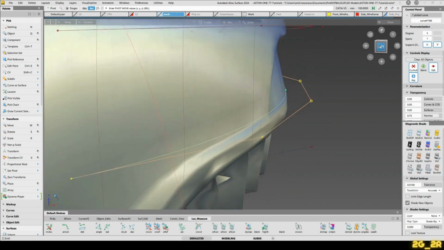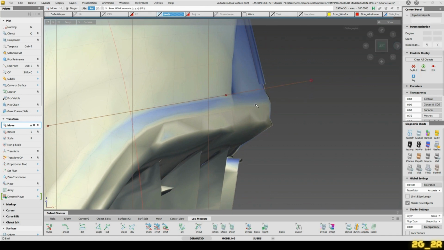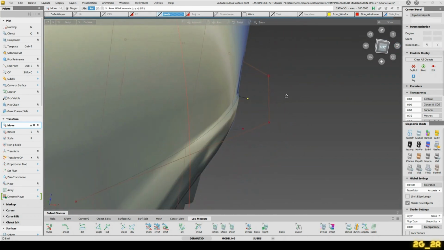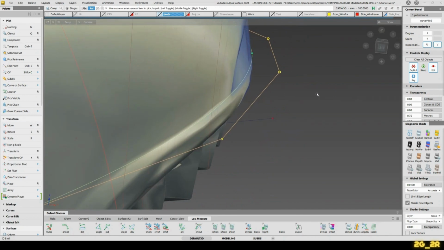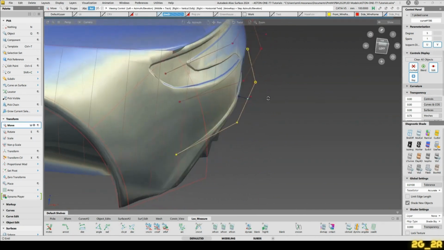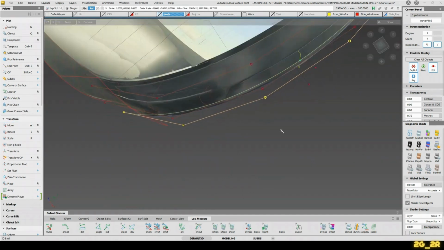There we go. Move it up a little bit, kind of defining that theory there. This might as well move in the X direction a little bit. We can also scale it a little bit in. There we go.